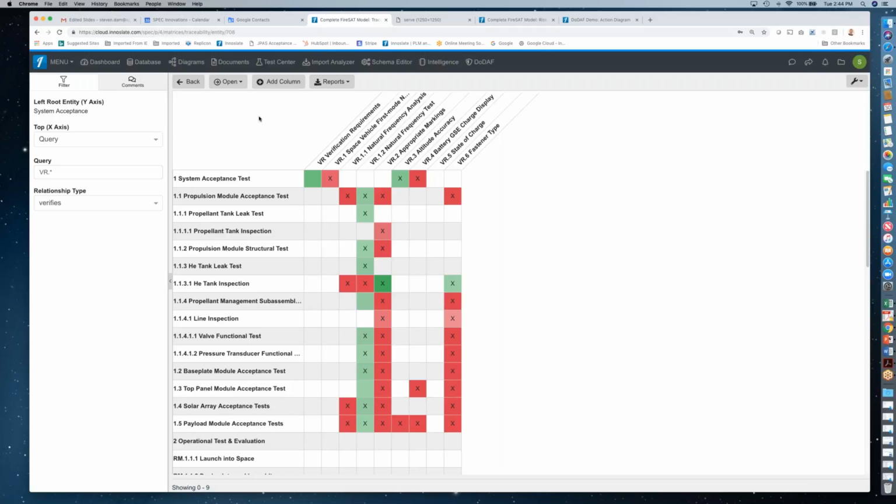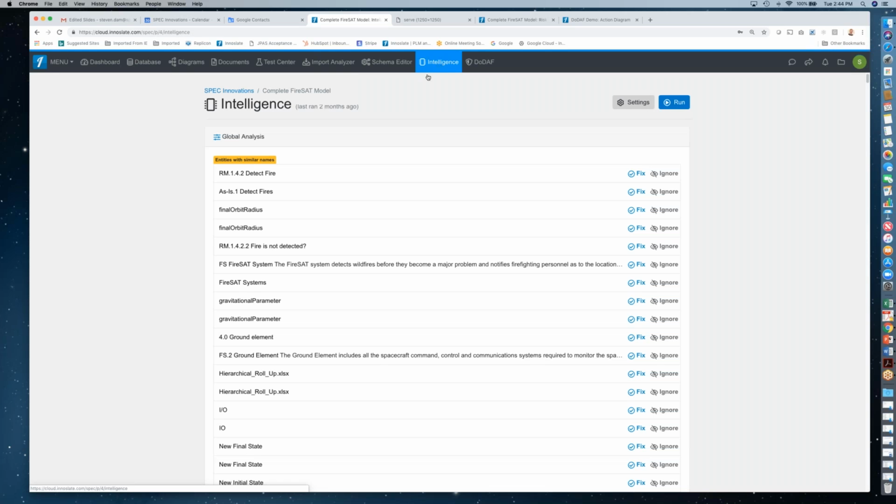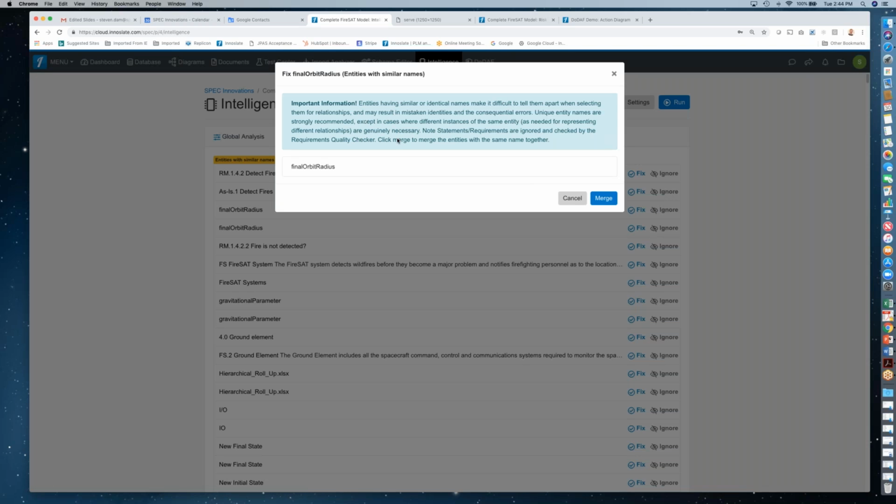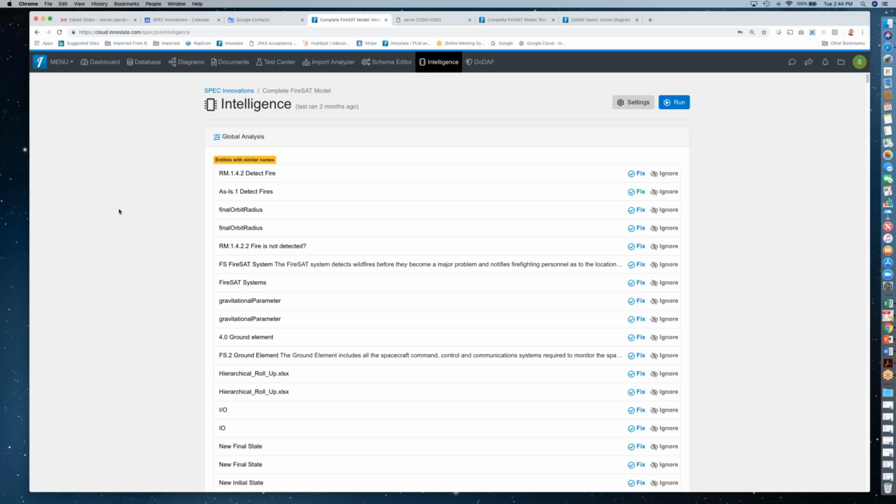It's just a way to help you do it well. And again, last thing to show you directly is intelligence view. The idea here is I've got multiple items here, and if I go through and say, yeah, they should be merged, I'd probably go look at each one of them individually first, and then say, yeah, I want to merge them, and have it merge all those things together. And so make sure that I wanted it to be the same item.